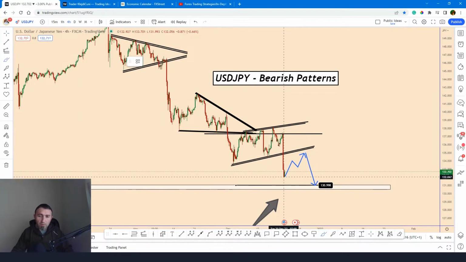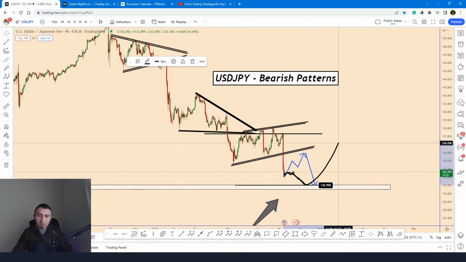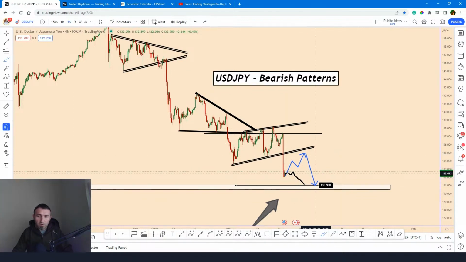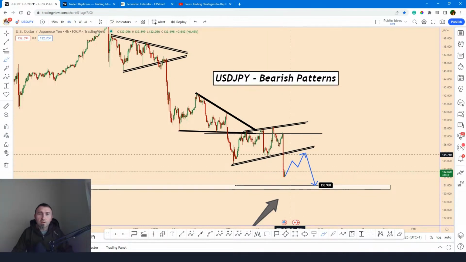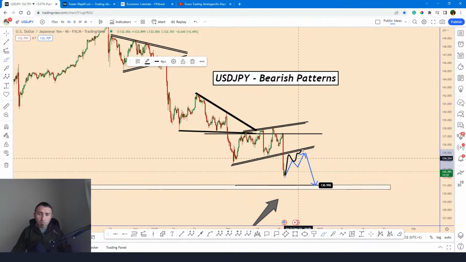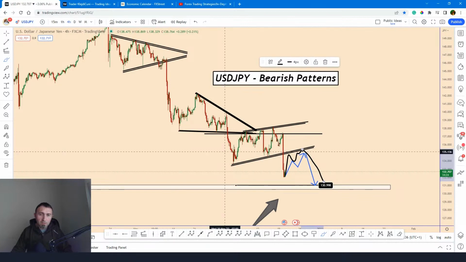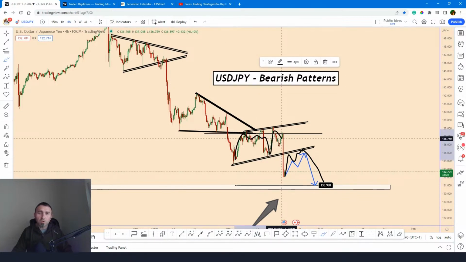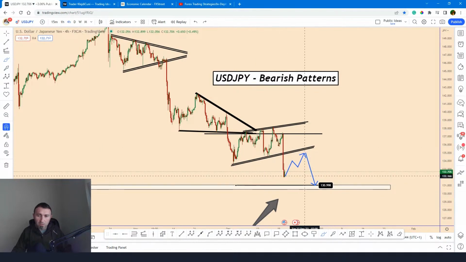It can happen that price can come down with volume, that it can be very small volume, and after that we may see the correction. However, this is the scenario that I'm actually focused on for the moment. Just any correction up to the zone and the price may dump again. It created the same thing here. Price spent more time in correction, but it came down and reached our targets.